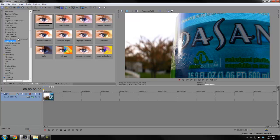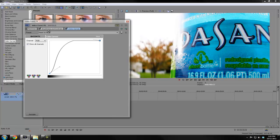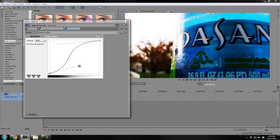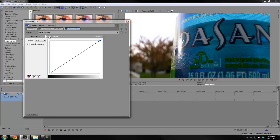And then moving along, I like to use the color curves. So click on reset to none and then drop it on your video track. Now you can either adjust all channels at once, red, green, or blue, by clicking here and moving this about. And you can either darken the shadows or brighten the highlights or whatever you want to do there. But I am not going to do that. What I'm going to do is go into more detail, and if you click on this drop down button, you can go into the red, green, and blue channels individually. So if you want kind of a more red tone, you can bring up the red or drop the red for a more bluish, but for this clip I'll just kind of bring up the red.